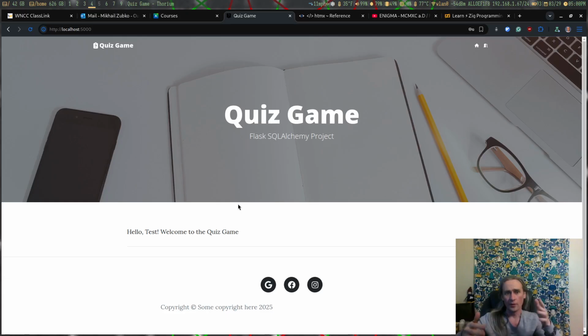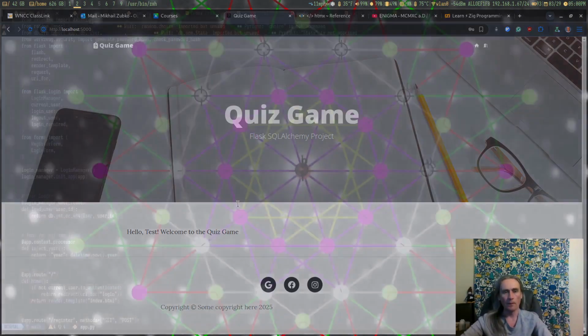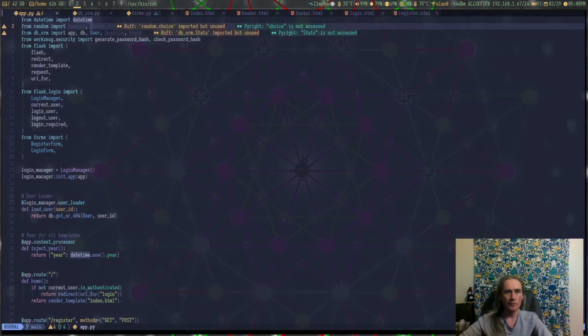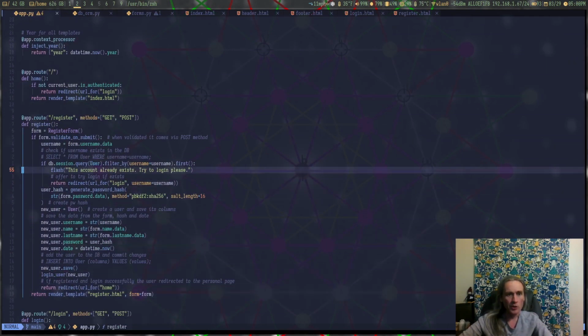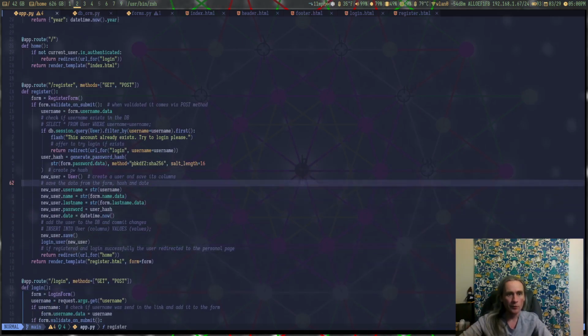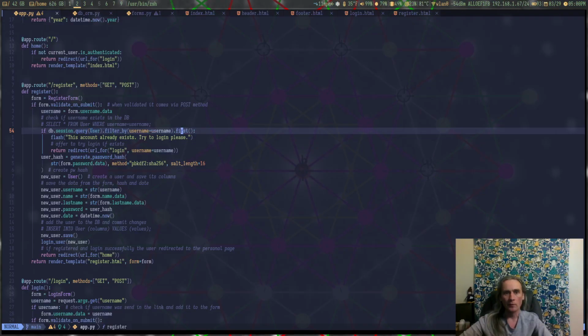It creates sessions, and we can keep track of the current user, and get data from our database, because there are already some examples here. When we register, we do a db session query of the user table, filter by username, and take the first record.